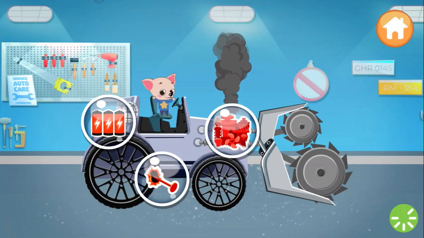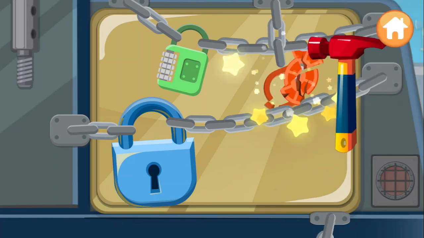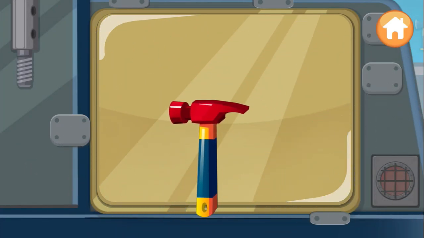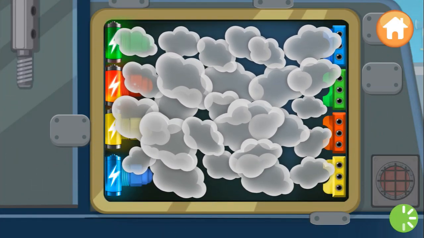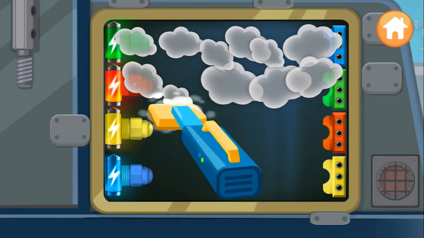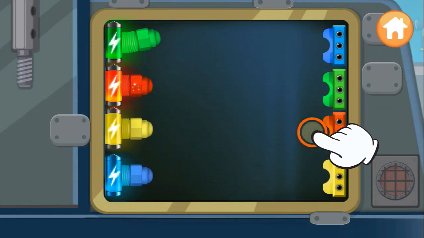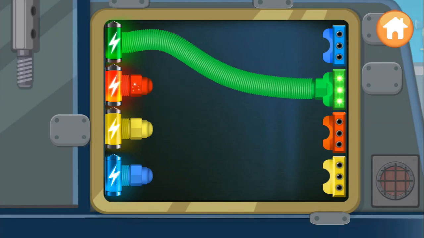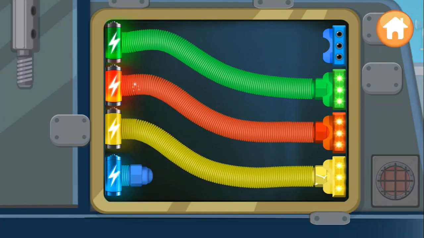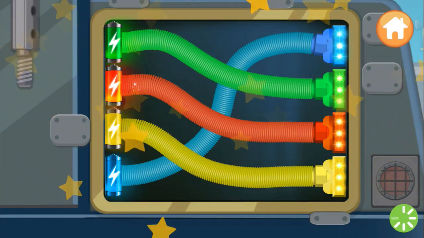The wires are broken. Let's fix it. Use a hammer to break the locks. That's a lot of dust. Let's vacuum it up. Plug the wire into the right place. Red. Yellow. Blue. Yay! It works!